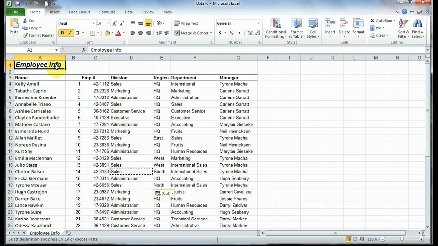So I'm going to demonstrate up here with my title in A1, employee info. Now notice, I'm still getting these dancing lines around D17. That actually just means that I can still paste what I just copied as many times as I want. If I did a Control V in other areas or in some of these other cells, I can still paste the sales data that I copied previously. If that's annoying you and you want that to go away, you just hit escape on your keyboard. Okay, so anyway, back to A1.